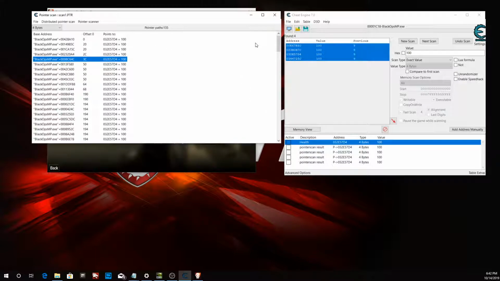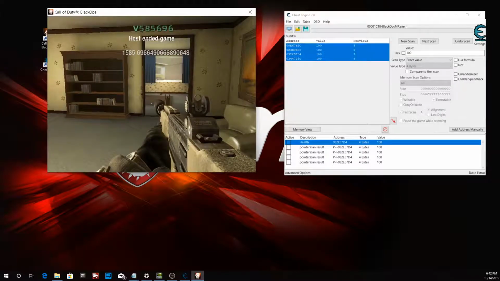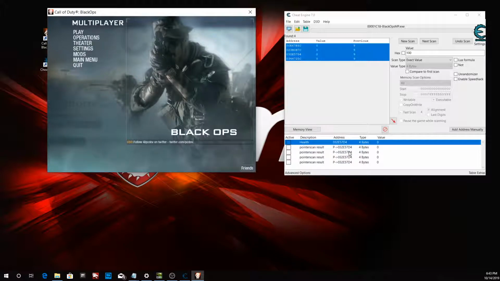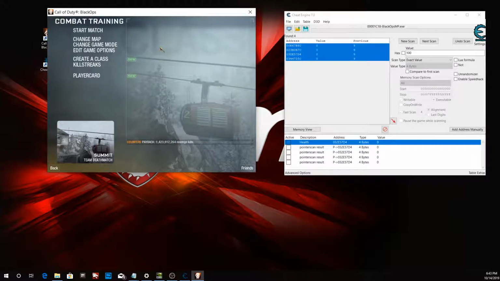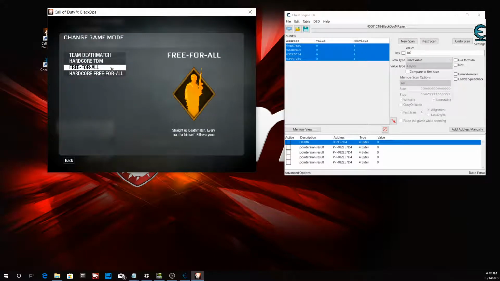So we'll just start off with these, and we'll just go down a list. What I like to do is go into another session with one bot, and I like to keep searching until I find the base address for the enemy. Whenever I shoot the enemy, their health goes down, which lets me know I have the entity list. So we're gonna make this happen.